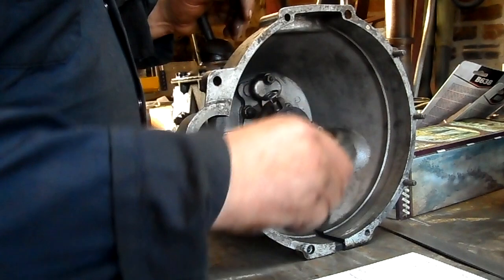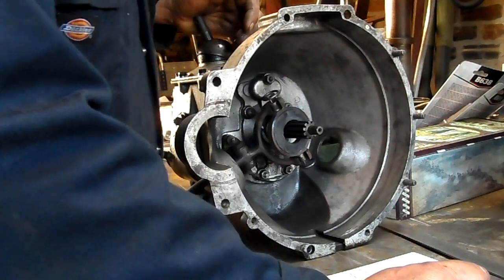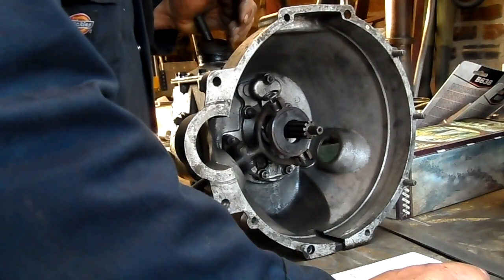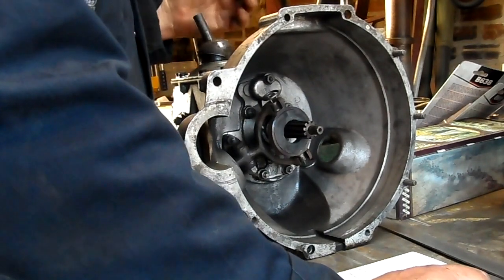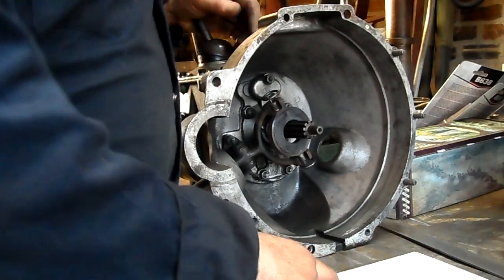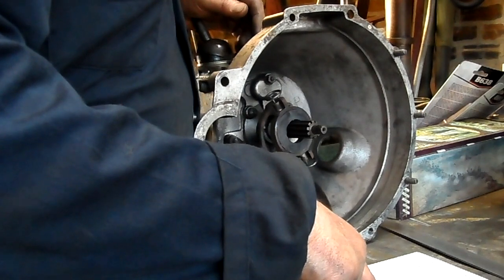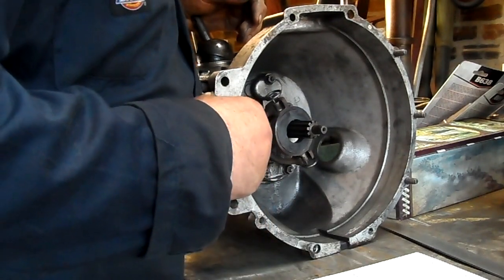I'll need to figure out a better clutch release mechanism. I would have to change far too many things if I went for the fully synchro box, plus the gear ratios aren't quite as good — 3.88 as opposed to 4.27 for first, 2.05 instead of 2.45, and 1.32 instead of 1.45. So I think we will go with the Regal. At 7,500 revs I'll be getting 22 mph in first, 39 in second, 66 in third, and 96 in fourth — and it'll rev a wee bit higher than that.